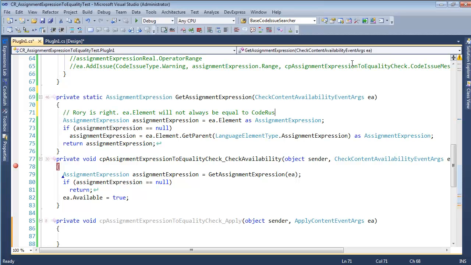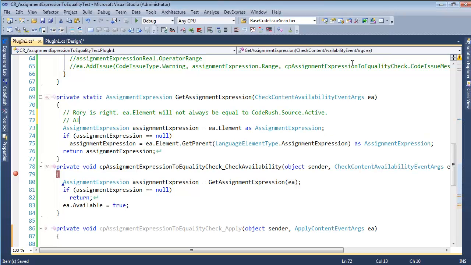However, when your code issue is looking around, it's doing this in the background, and it's not basing it on where your caret is. So it passes in a completely different context. So it's important in this case to use EA element or code active where you can. Also, code providers can be called programmatically. Indeed.